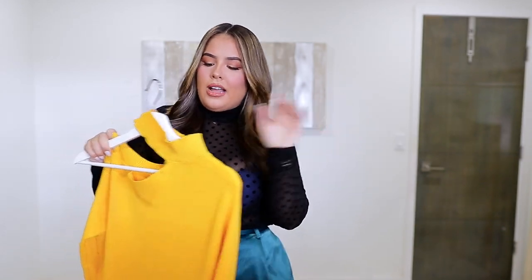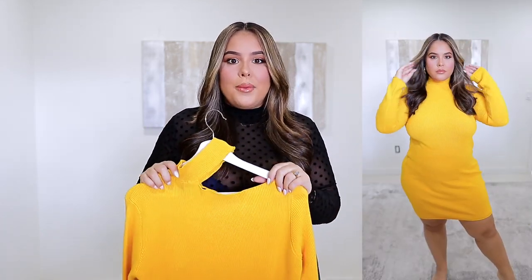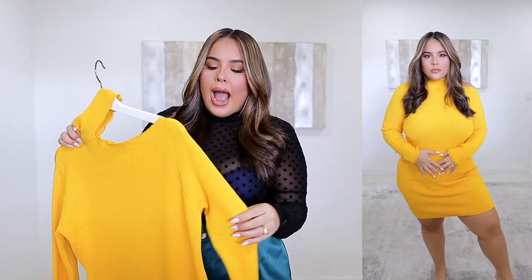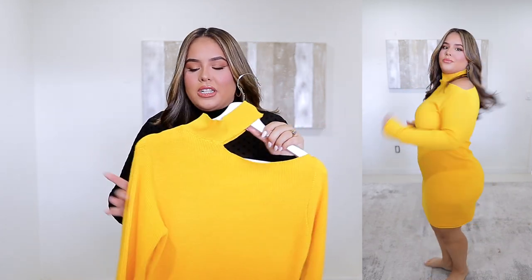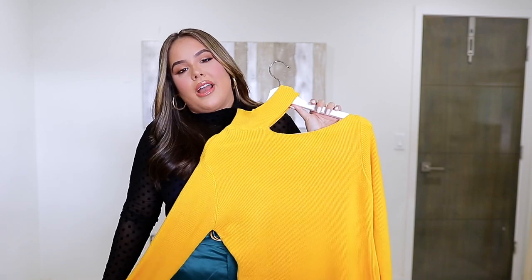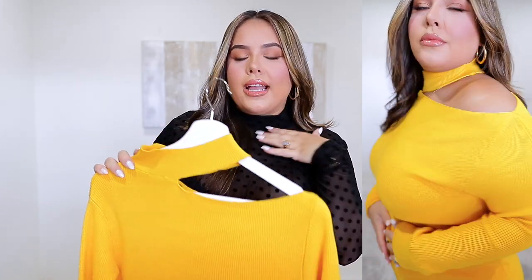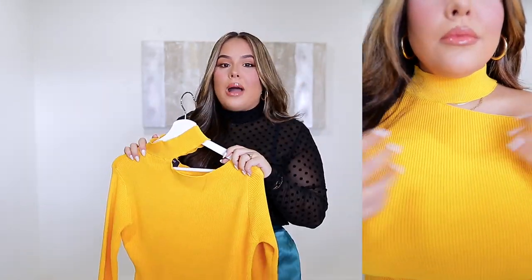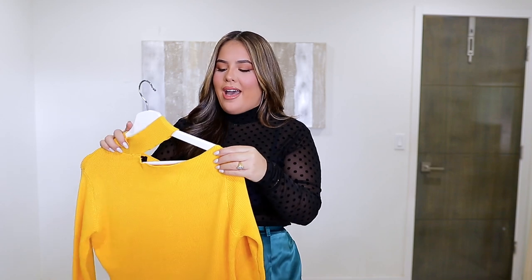We're starting off with a bang — this dress. Everything about this dress is just... I love it. This is a yellow kind of sweater midi dress. It is so comfortable — I put it on and didn't want to take it off. I've been on a yellow kick, it's one of my favorite colors. It has an off-the-shoulder detailing and a little neck detail. The fabric is nice and ribbed. I'm also not wearing shapewear with this dress and I feel like it does a really good job hiding any little bumps or rolls. I picked this one up in a size large.